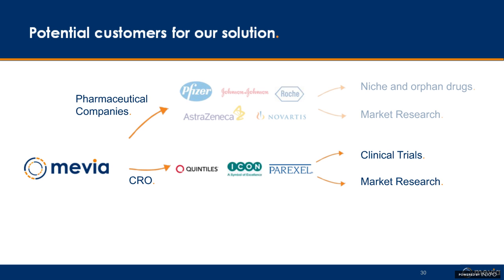The other type of customer that we're working with are clinical research organizations, the likes of Quintiles and Parexel and so on. What they're doing is clinical trials and market research studies for these pharmaceutical companies. Because we can increase adherence, you get better data from your actual trials, and you're able to provide a higher power with fewer patients in your trials. So in essence, you can test on fewer subjects and get the same kind of result, which is better for the public and society, testing on fewer people but getting better effect, and making sure that drugs that are working get onto the market, and drugs that aren't do not enter the market.